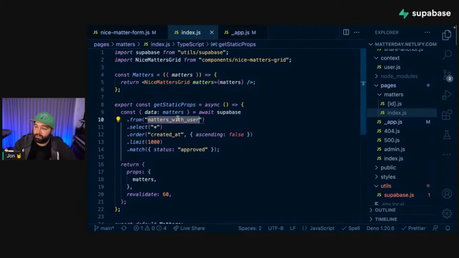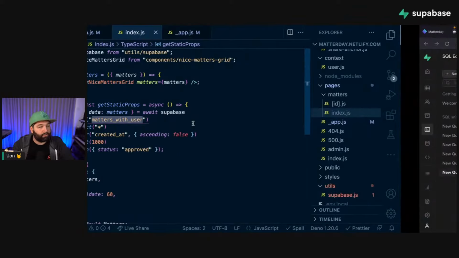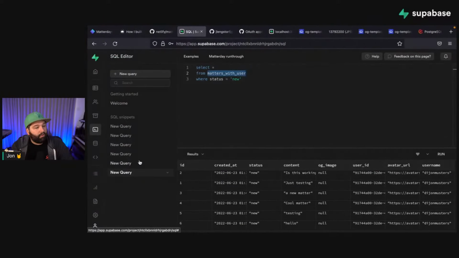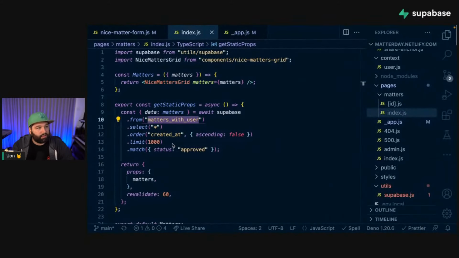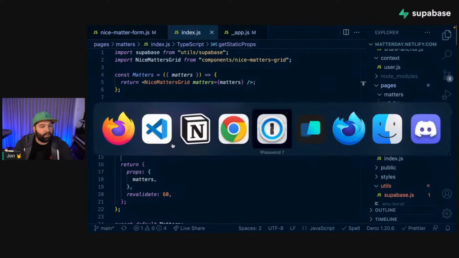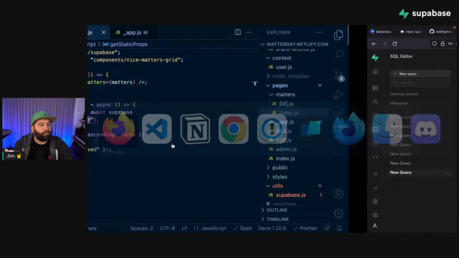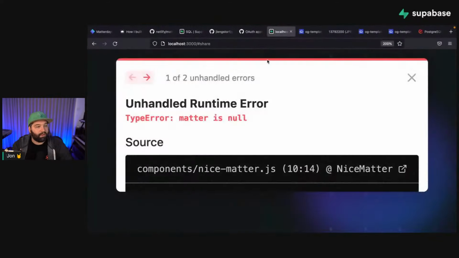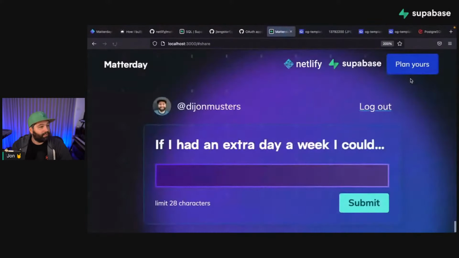We wouldn't be able to do this by reaching across those two different schemas from Supabase JS without either abstracting that into a view or creating a function or something like that. So yeah, a very cool little trick. But now we have this view, so this page should actually work. It'll still break because we don't have any of the images.